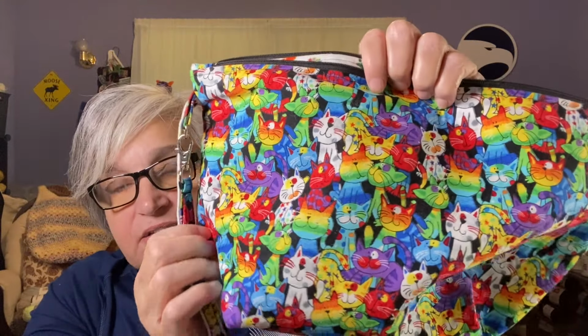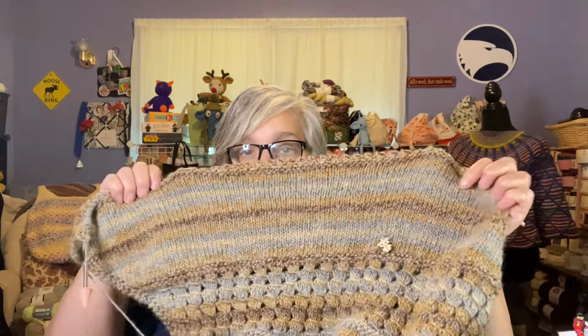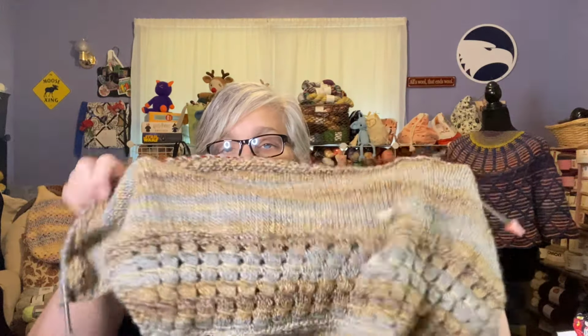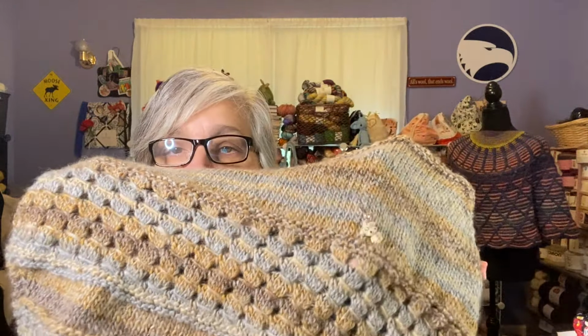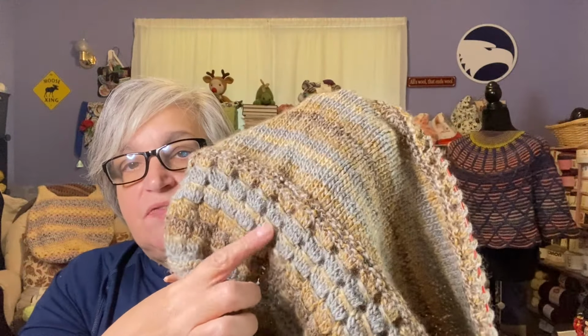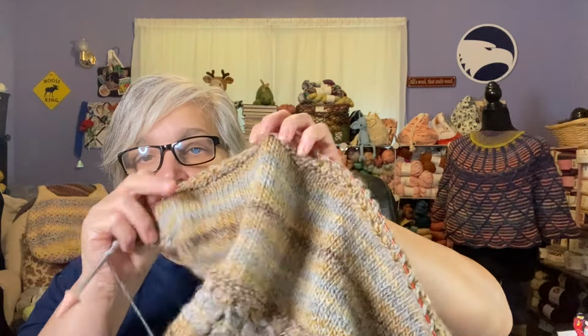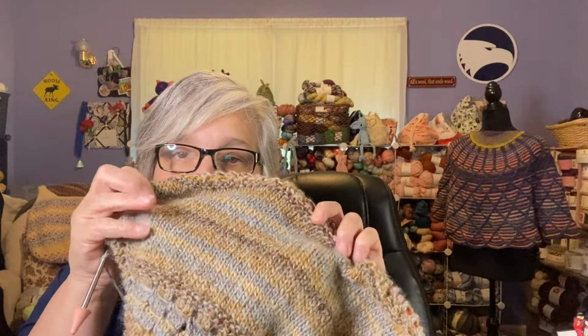All the kitty cats on there. So I'd like to use the bag. So let's see, the needles I'm using are 5mm needles. And there we go. This is fun to do. I think what it is, you get to this right here, it gets boring.